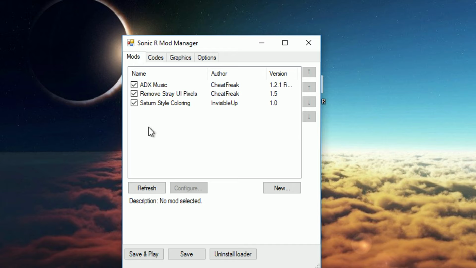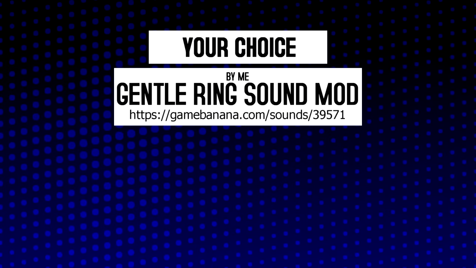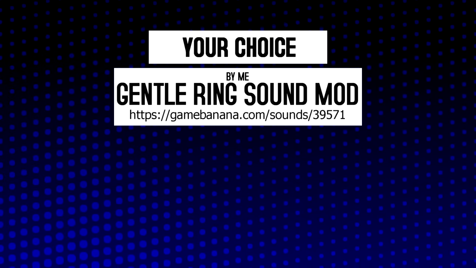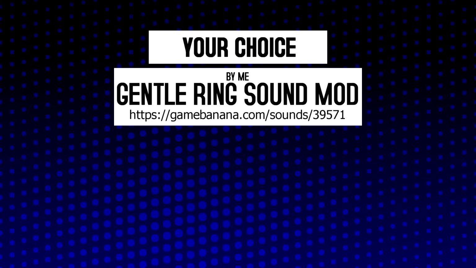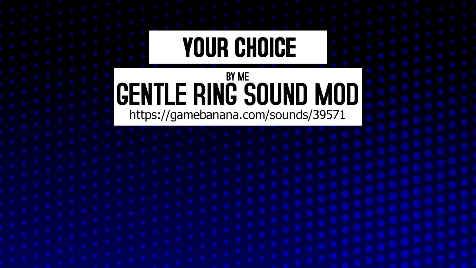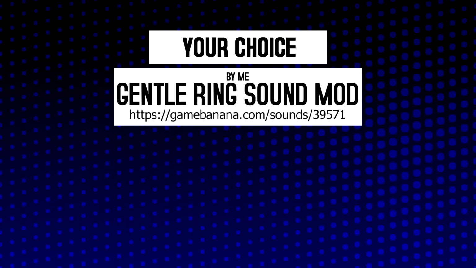Though you might want one more mod that isn't included in this package, and that's to fix the awful ring sound effect I mentioned earlier. Now you have one of several options here. If all you want to do is fix the ring sound, I personally have created a gentle ring sound mod that you can download from Game Banana. All this does is replace the ring sound with a version from Sonic 2 with a filter on it so that it won't clip the audio and hurt your ears.